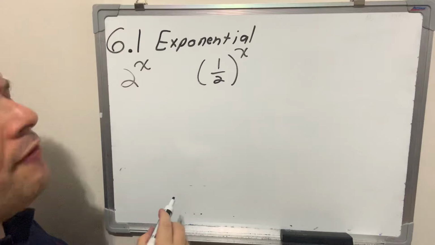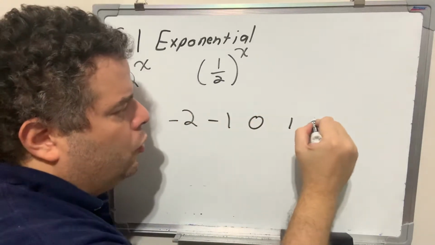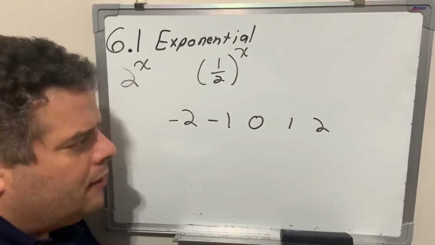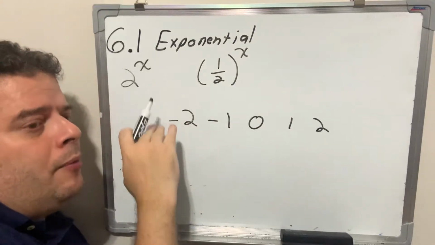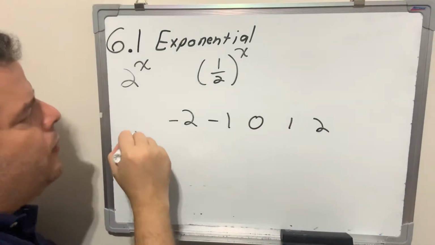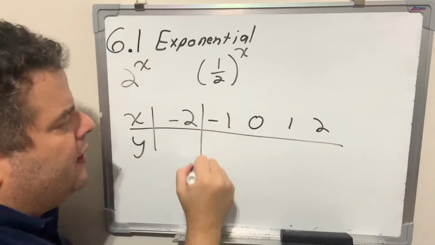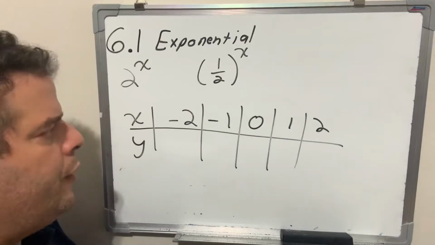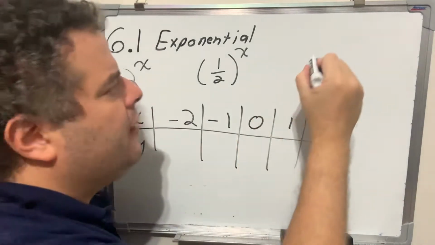So in order to graph this one, let's begin with my table of values. Normally, since this has not been moved up, down, left, or right, we can use these numbers. I hope you remember that rule. If it hasn't been translated up, down, left, or right, you can just use these values. Let's see what happens. When this is my x, let's see what my y is. Remember, this table can be done across or up or down. Just do it however you want. Let's use the first value, -2.